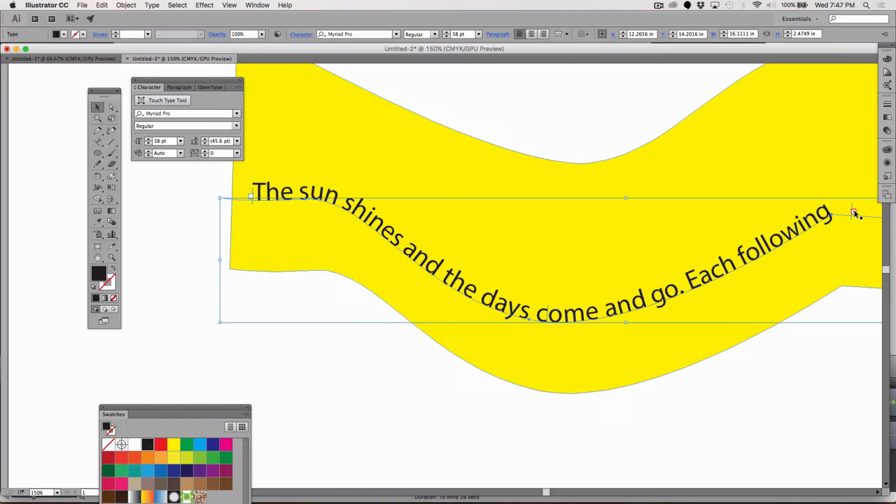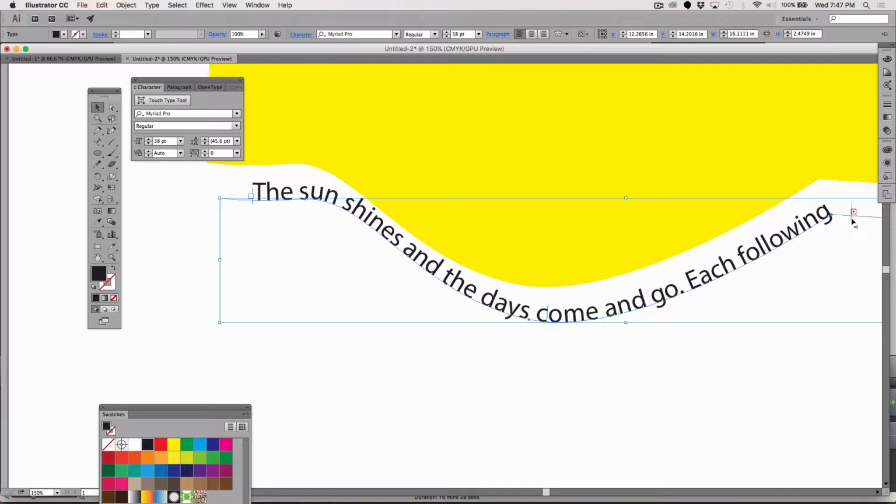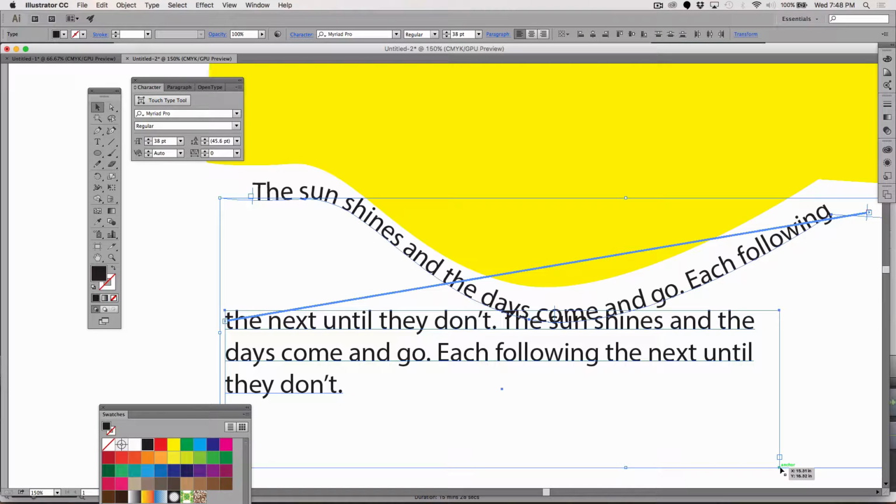So if I continue to, let's move the shape out of the way there because it's just giving me a problem. If I continue to move this little line, I can fit more text on here, or can I? Less, click on it, more. Okay, so it's not showing me any more. But if I click on this little plus, that little red plus, and I click and drag, I now have more text.